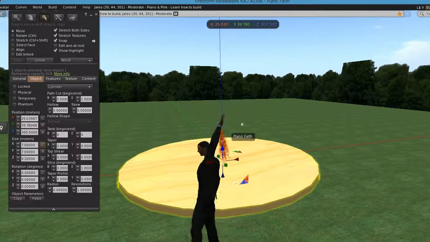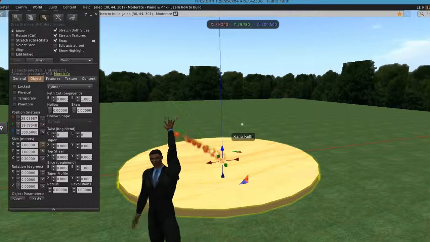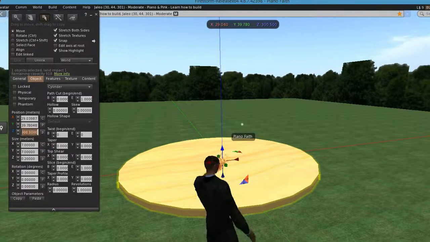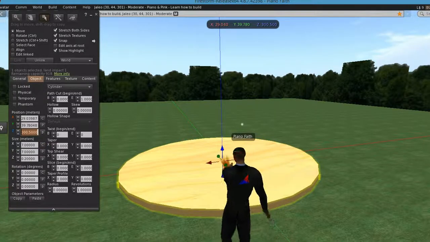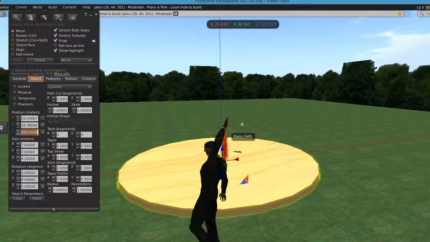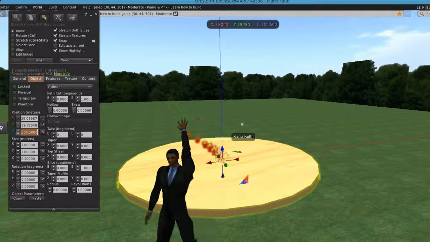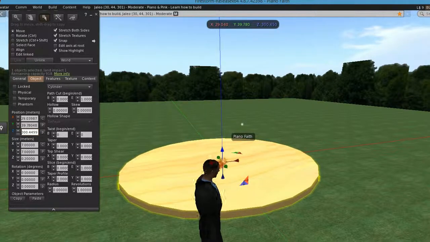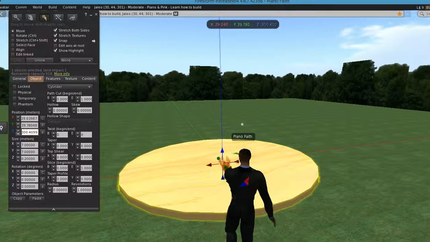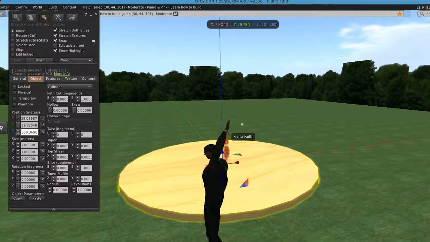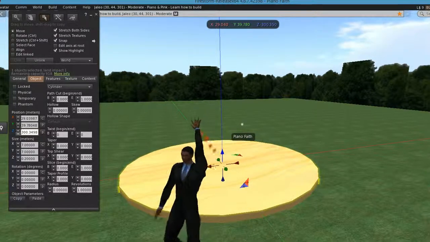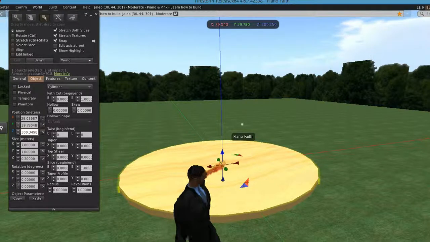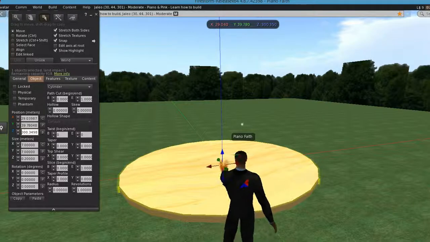At the moment it's not sitting on the ground, so we want to lower that down. To lower it we use the position. We see at the moment the position is 300.5. So we're going to use this bottom arrow and click on that to bring it down. If you notice, it's got this yellow glow around it, but as soon as it hits the ground the glow at the bottom removes, so that's how we know it's on the ground.